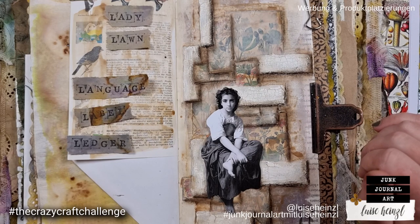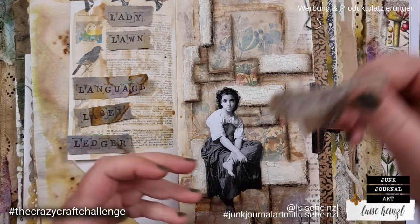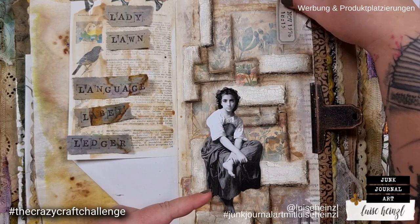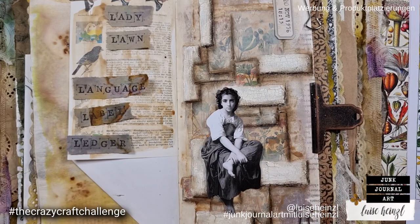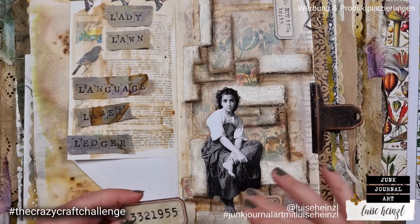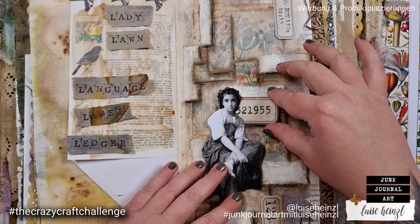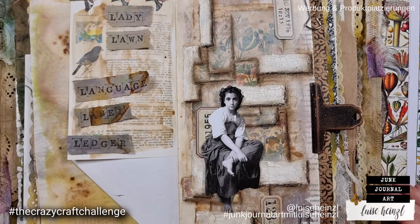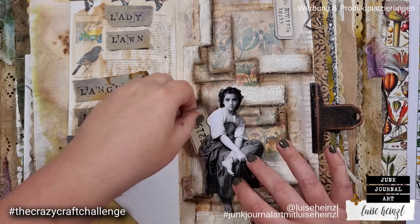I'm really not sure. We could go the very easy way and just take some labels and put them here as a part of our collage. I mean, why not? We could just put one label there and the cheese is eaten. We would say that in German, sorry. That looks not so bad. If we just put some of those labels somewhere here behind her, we would have done our job, I would say. But I don't know if that's what I want. I would like to try something.